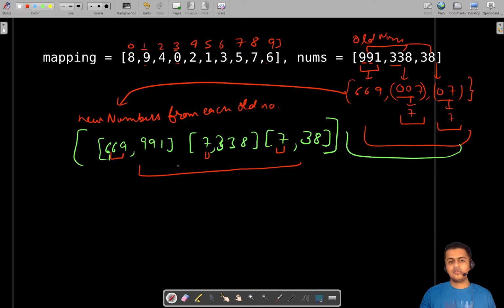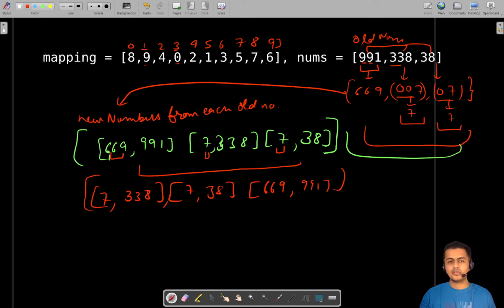Not exactly this, but once you sort this in increasing order, you will be getting something like this, since we are sorting according to the first values. So 7 and then 38, and the third entry is the pair 669 and 991. So you will be getting this once you have sorted it, sorting according to the first entry. These are the entries I'm talking about.